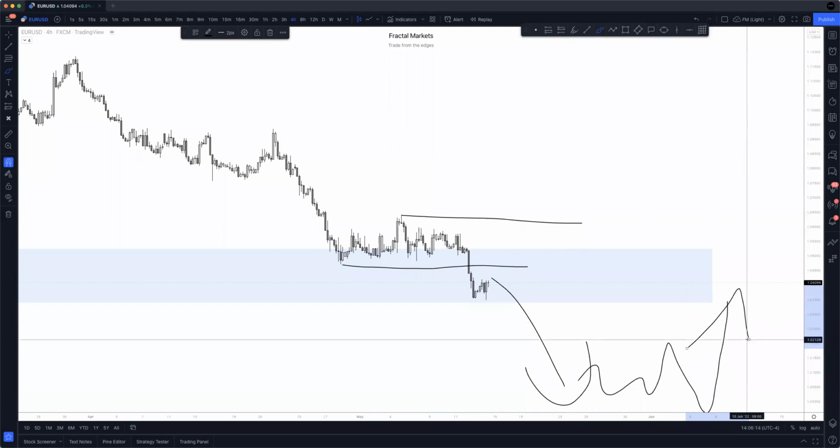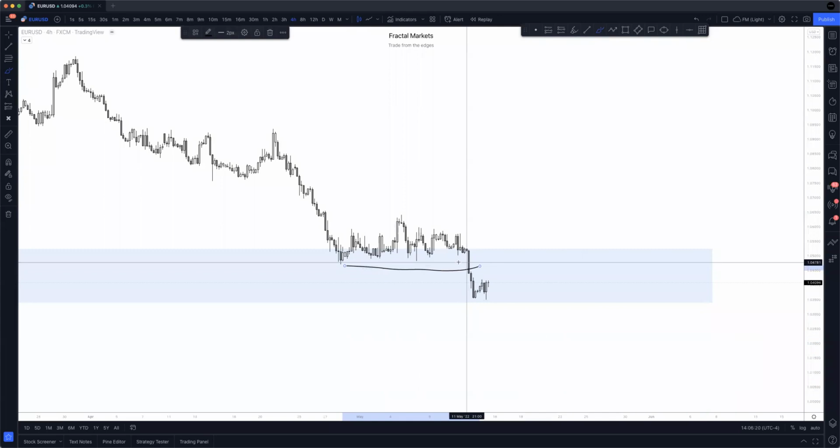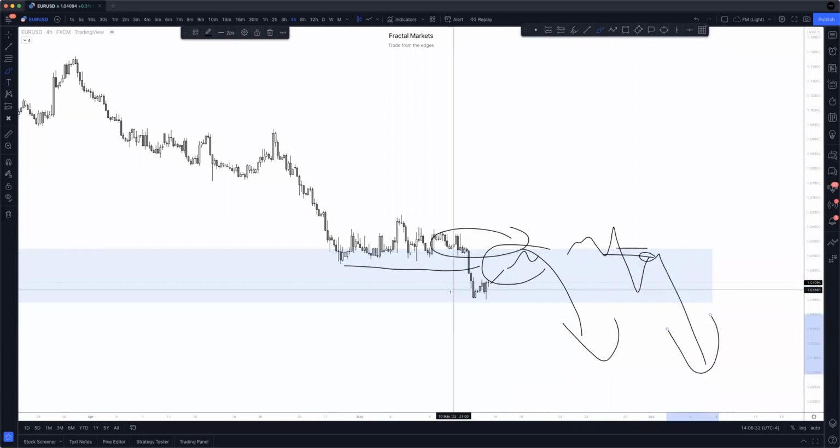But as it stands right now, just looking at the data, it's really simple, right? We've had the break, and ideally we want to mitigate something within that region, to take that higher time frame sell, wait for order flow to realign on the 15, and then give us some sort of an entry to take this into what we would think would be a weak low.